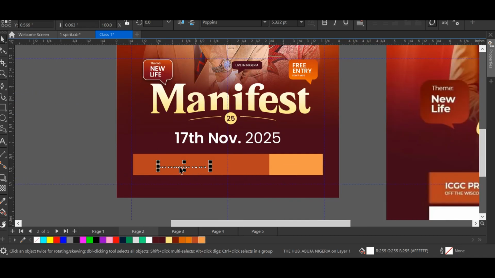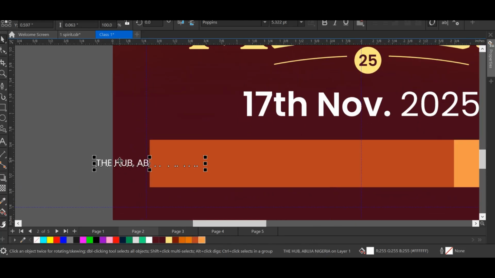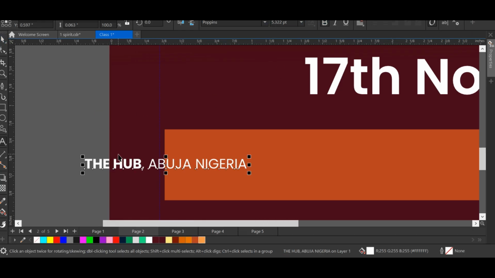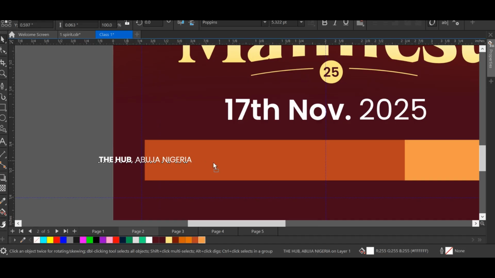And then if you see this one, because we created this text before, it is on top of this one. So the shortcut is Shift and Page Up on your keyboard. Shift and Page Up is the shortcut.